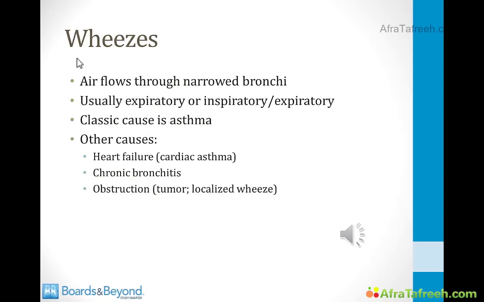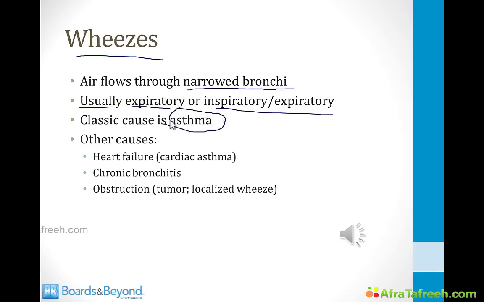Next adventitious lung sound are wheezes, and this happens when air is flowing through a narrowed bronchi. These are usually expiratory as patients try to push air through those narrowed bronchi, but they sometimes are inspiratory and expiratory. And the classic cause here is asthma, so patients who are having an asthma exacerbation will develop wheezing.